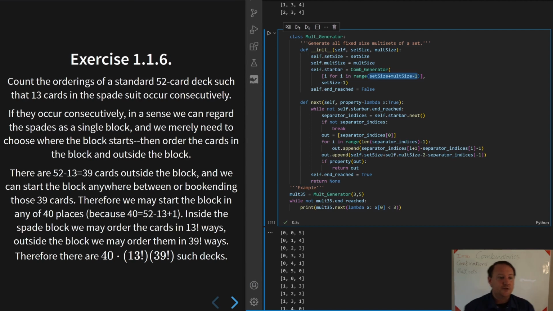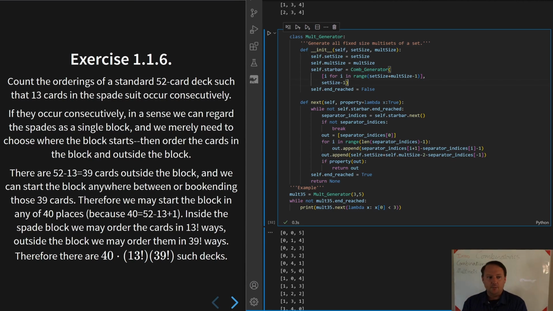Then we choose k minus 1 of them to be the bars. So this is just straight up using the combination generator to simulate choosing which characters in the word are going to be the bars. Every time I call next on this thing, it's going to give me a list of indices.